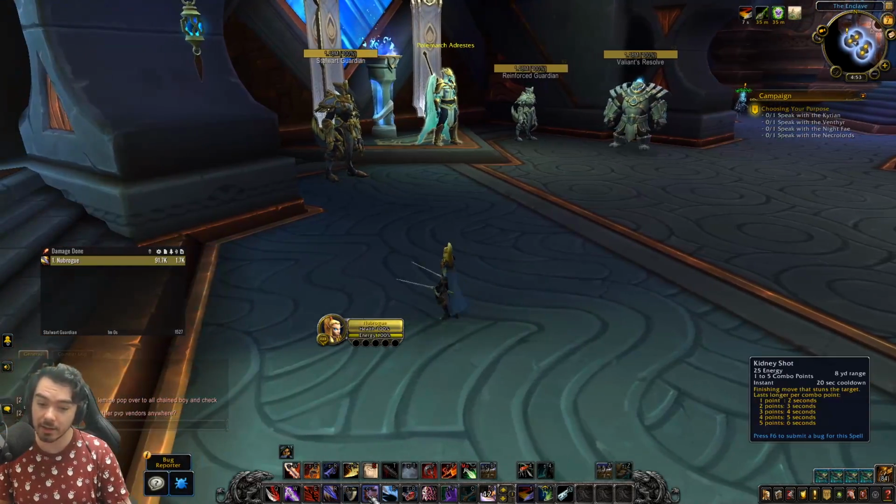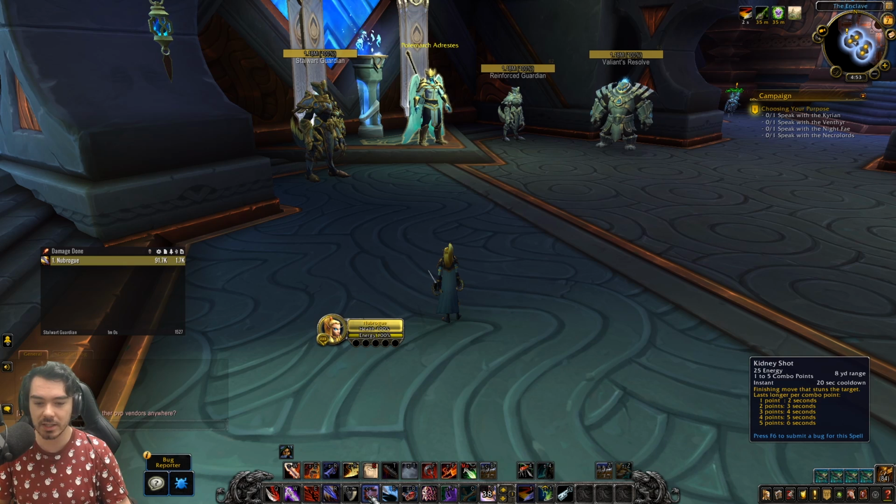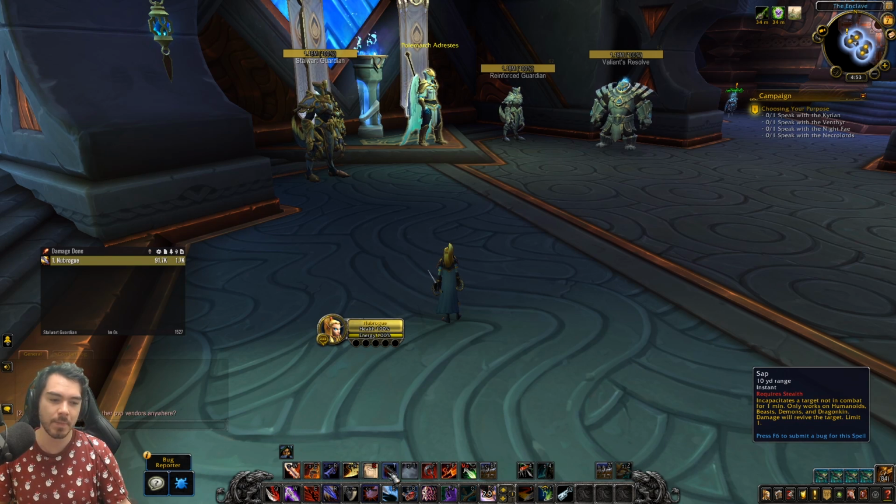15-second cooldown Kick. I think I already mentioned Kidney Shot. Combo point spenders up to a 6-second stun on a 20-second cooldown. You have Blind, 2-minute cooldown, which is going to disorient a target for up to 1 minute with 15-yard range. I think it's 8 seconds in PvP. Sap is incapacitate for 1 minute from stealth.